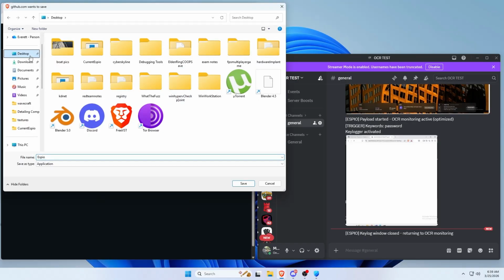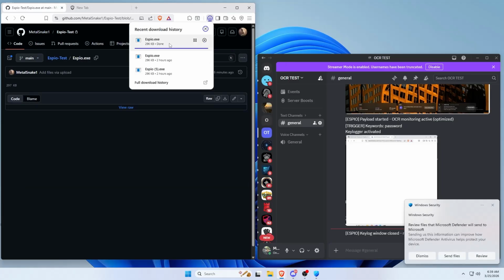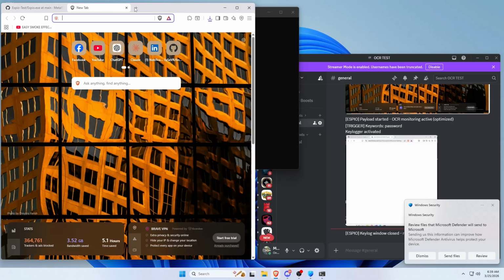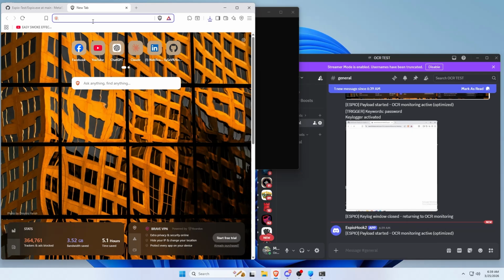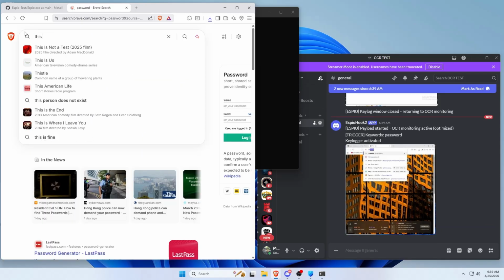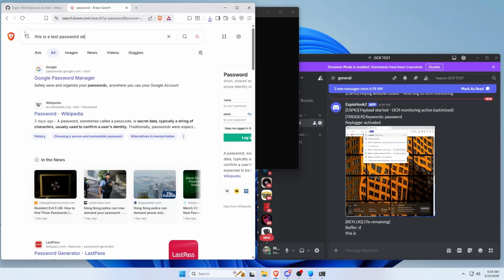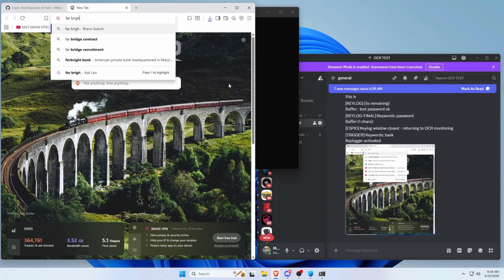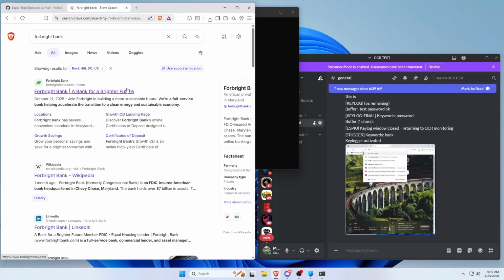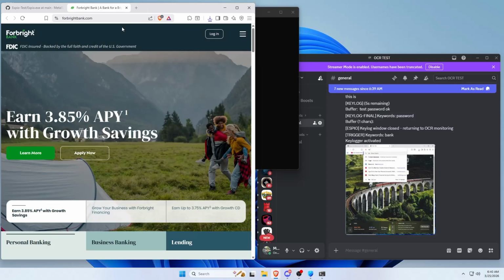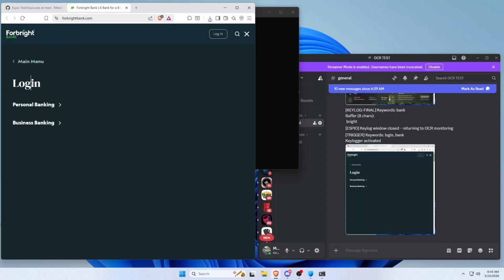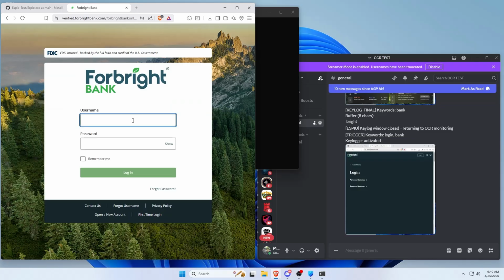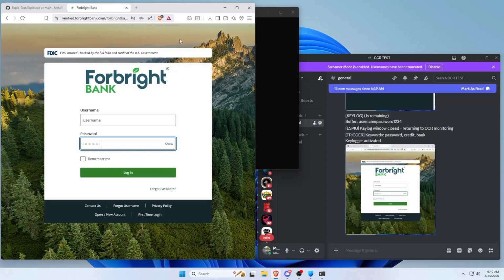Next, I would just like to make a quick note about something. Currently, when Espio is executed, a command prompt window does pop up, but that can be removed. I just don't want to remove it right now since it's attached to a debugging function I have within the program since I'm still working on it. Espio isn't a finished program. This is still a prototype, but you can see here that it's working.